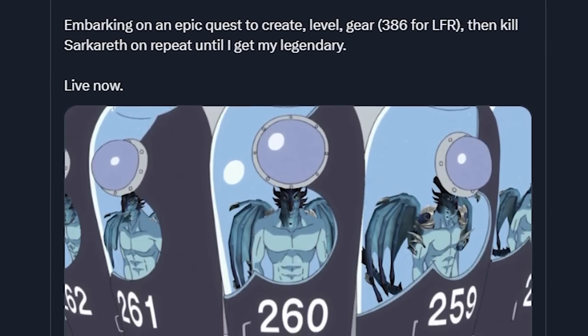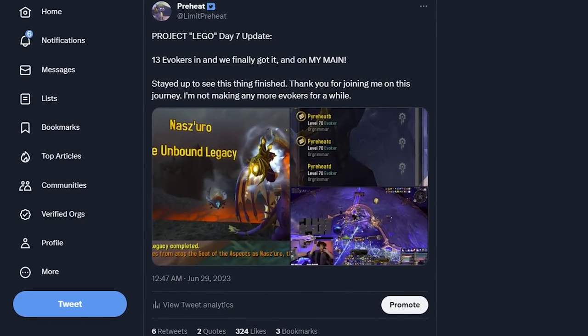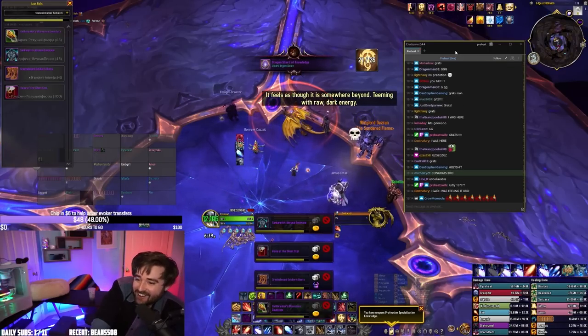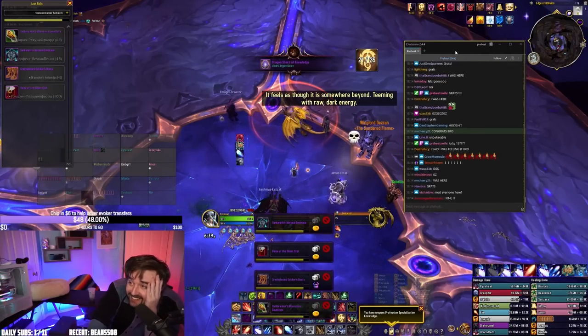Today we're going to be talking about the Evoker Legendary. If you follow me on social media, which you should go do if you don't already, then you know that I've been doing this thing called Project Lego, where I am raising a Drakthir army, making as many Evokers as possible to maximize the odds that I get the Evoker Legendary. And after 7 days and 13 Evokers, I'm happy to tell you that I actually did get my hands on a cracked Titan Gem, and I was able to craft a Legendary as well.